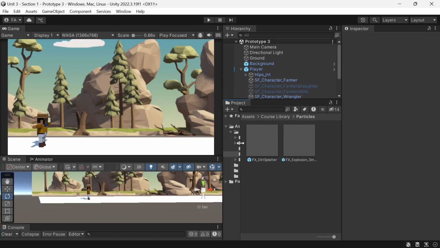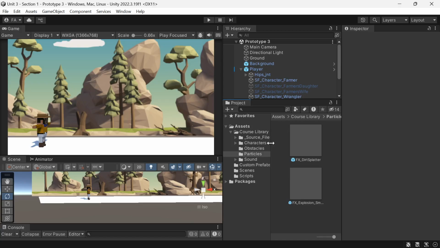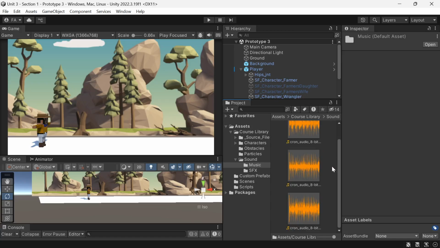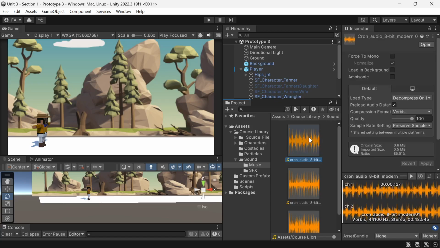So we'll move on to other effects, which is sound effects. In Create with Code, we also have sound here. We have music and SFX. First thing we'll do is the BGM, background music. It's located here in music, and we'll listen to whatever was provided in Create with Code. We have three here actually. So let's take a listen.